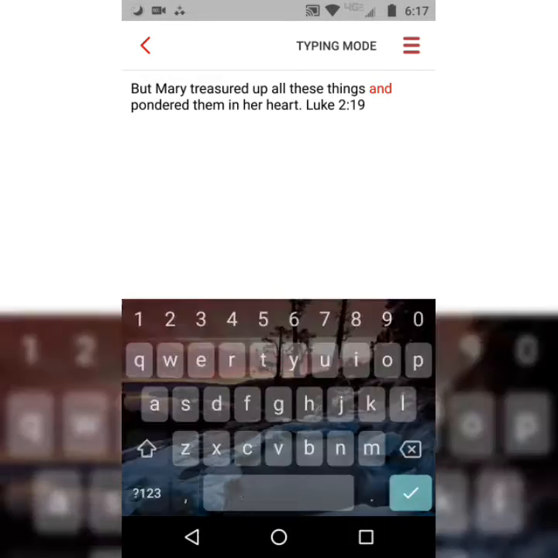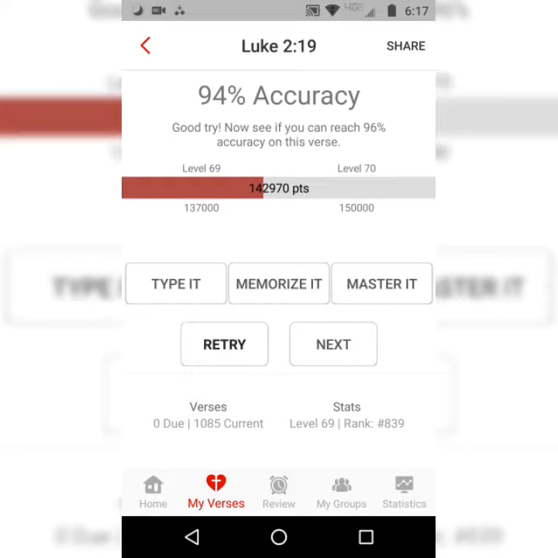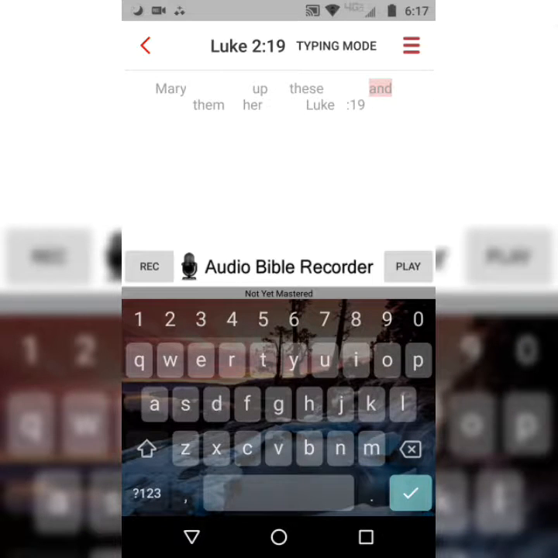Luke 2:19. Now on the last two steps, when you make a mistake, it'll always buzz, turn red, and let you know you made a mistake. But it will also leave behind a heat signature. Also, every other time you hit memorize it, it'll alternate which half of the verse is visible. And the heat signature is just a little red mark that sticks around.